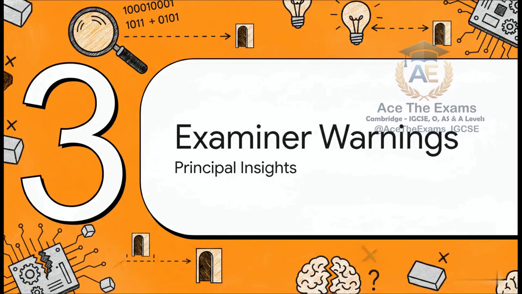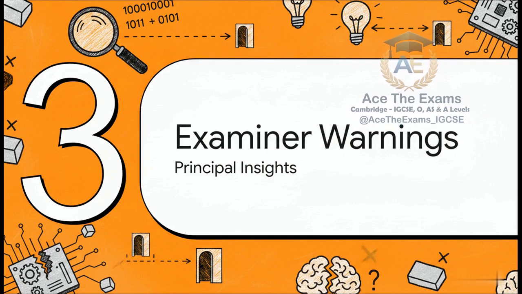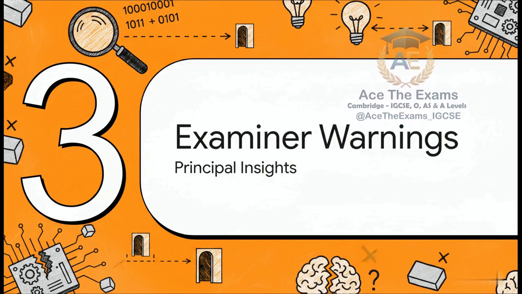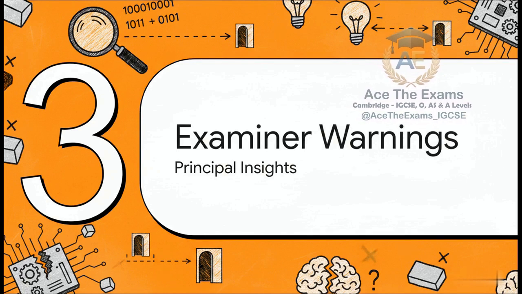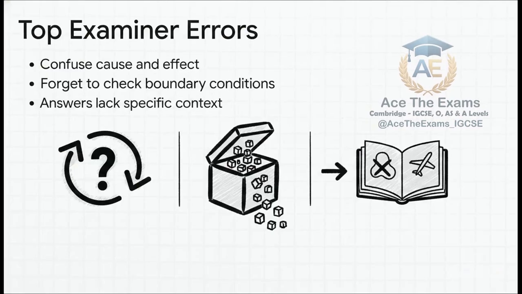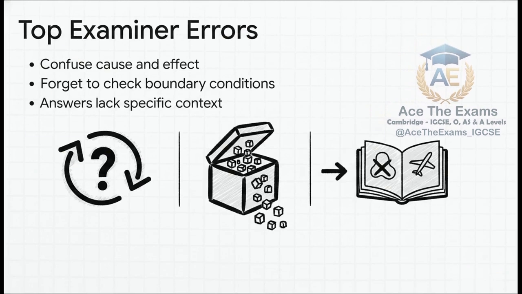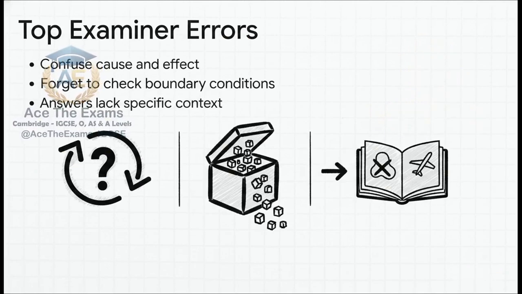Now we're entering Phase 3, the top 3 examiner warnings. We are pulling these fatal pitfalls directly from the principal examiner reports, giving us a live look at the most common exam room crimes. This is where we run our live forensic workshop. I want to run a quick interactive challenge with you right now. I'm conceptually putting a 60-second visual timer on the screen.